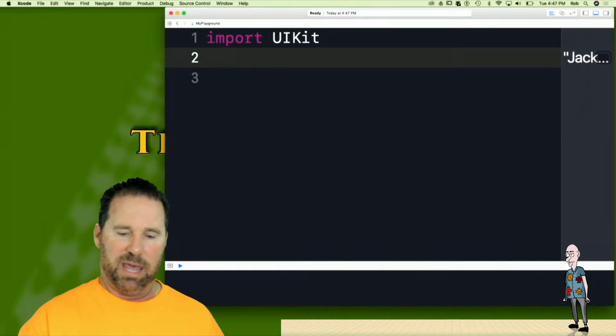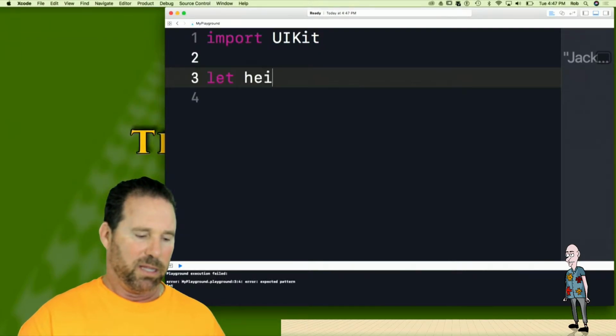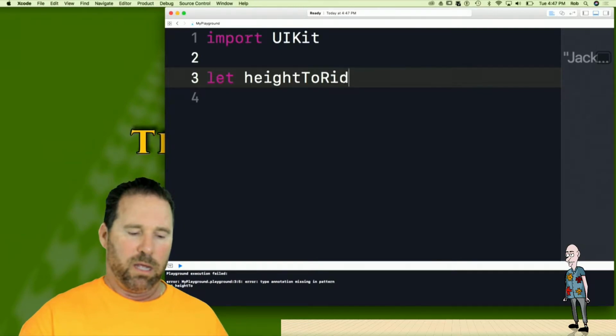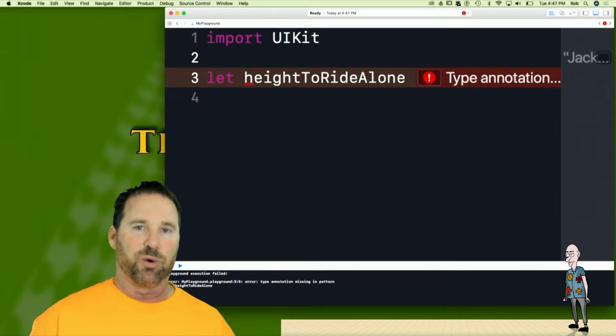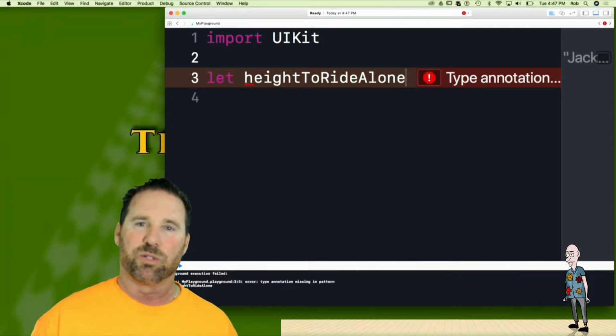All right, let's do a let. Let's talk about roller coasters for a second. You know when you go to Disneyland and they have a sign that says too short, or you have to be this height to ride this ride, we're going to do something like that. There are going to be conditional statements on whether you can get on a roller coaster ride.